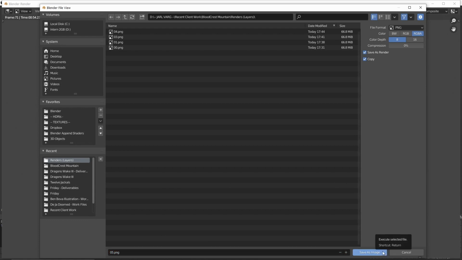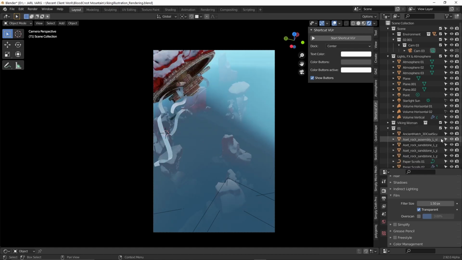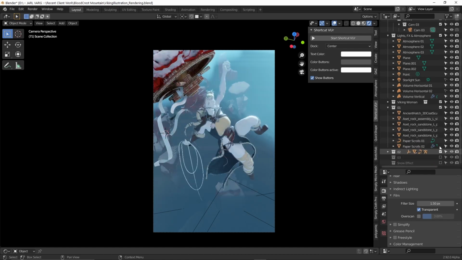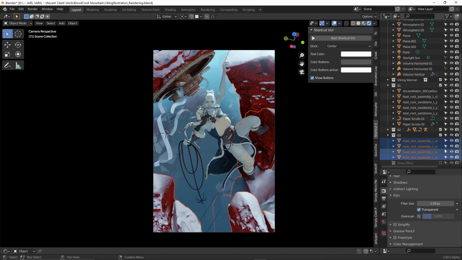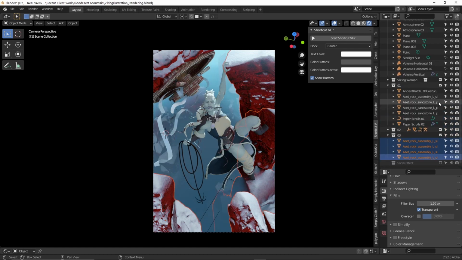But before actually we do that, we need to save out with everything enabled, so all of the different layers. So let's go back and just hook on everything. 0, 2, 0, 3, the snow effect. Actually, let's leave out the snow effect. And let's see.